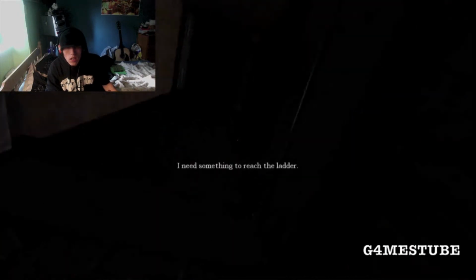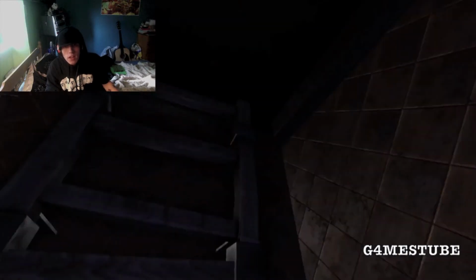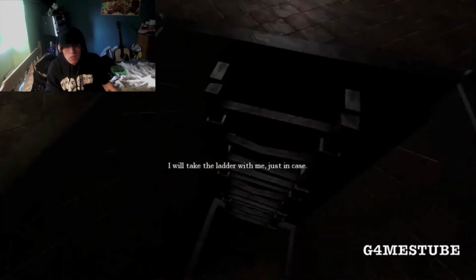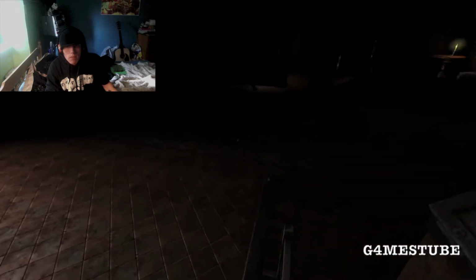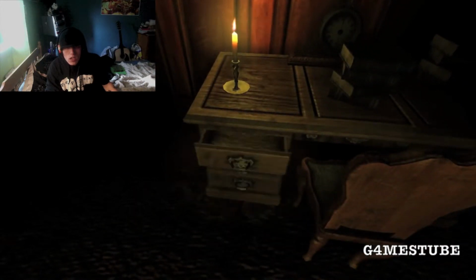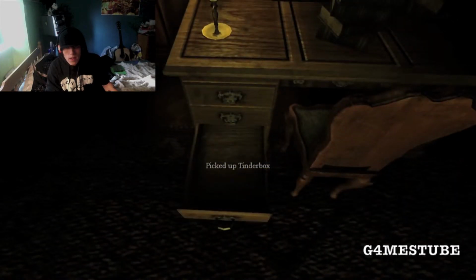Alright. Oh! Honestly, guys, I did not know about this. How the heck did you jump that? I would take the ladder with me just in case. Not a bad idea. But so what's in here? I need some oil. Or a tinder box. Nothing. I don't like the dark. Do not jump out.